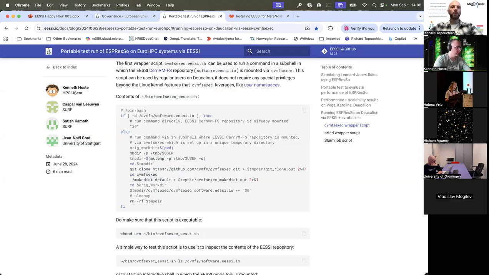By simply copying the script, which is under EESSI docs, under blog, and making it executable, you can get access to EESSI. And this is what we are going to see in the first demo we are running.